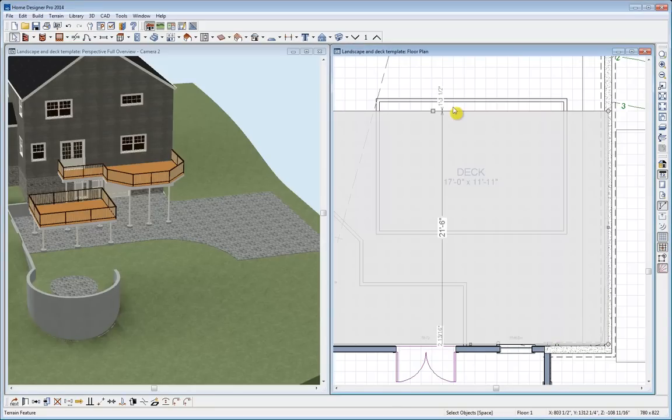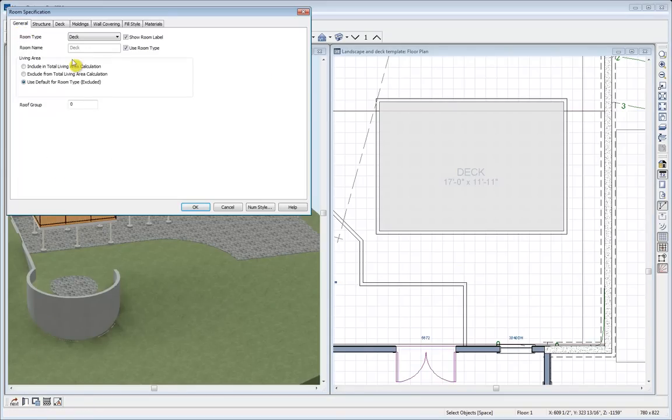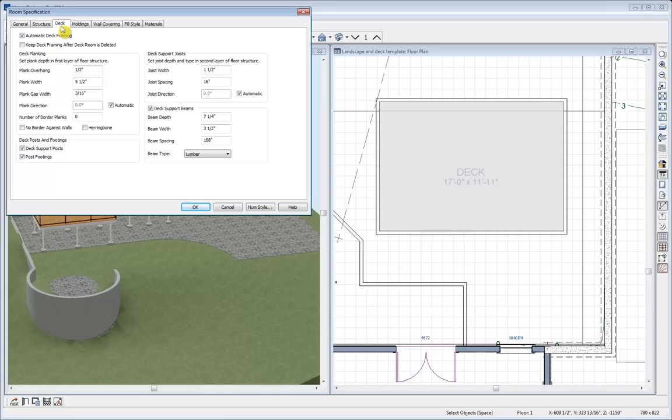And let's open back up that deck specification. Again, we'll press Tab to get to the next room. So we do have, just like with any other room, this deck is a room specification, so we have quite a few different tools to edit it. And when the room is named a deck, we have this additional tab that will have all of our deck options. So we can change the beam type, we can specify how the plankings are. You also have control over your joists and beams, whether or not you have footings. So there's quite a few different options in here if you want to get a little bit more specific as to how the deck is framed.